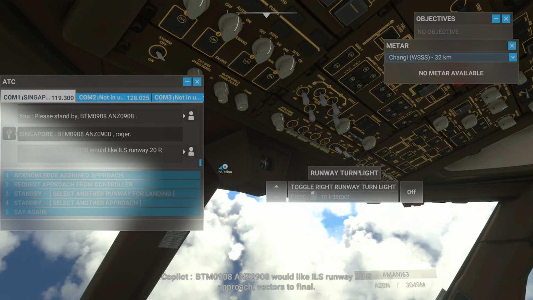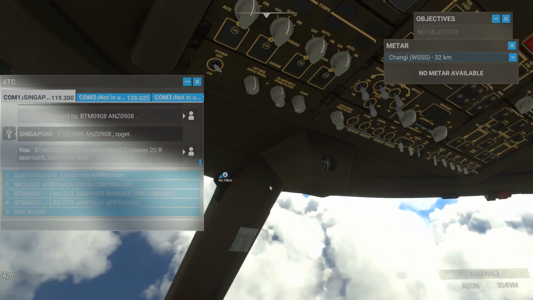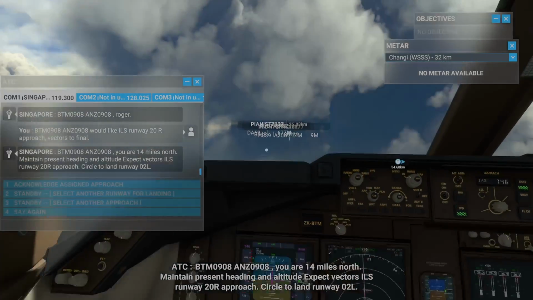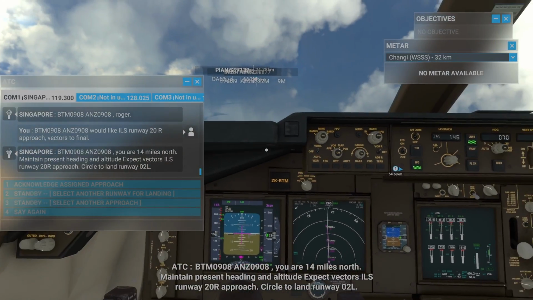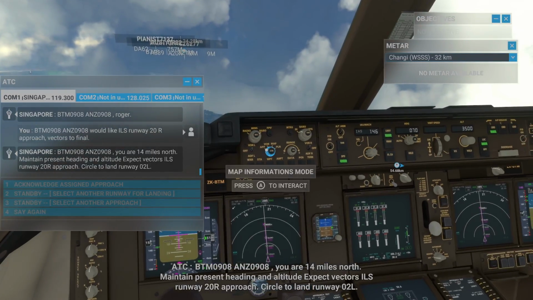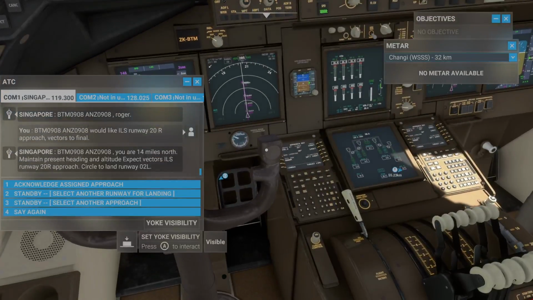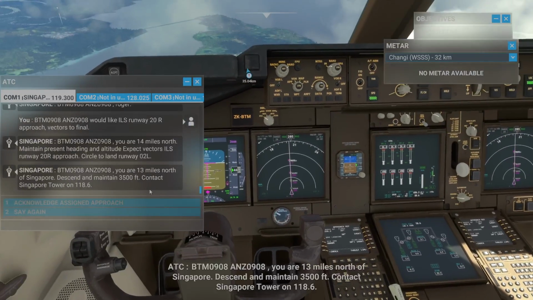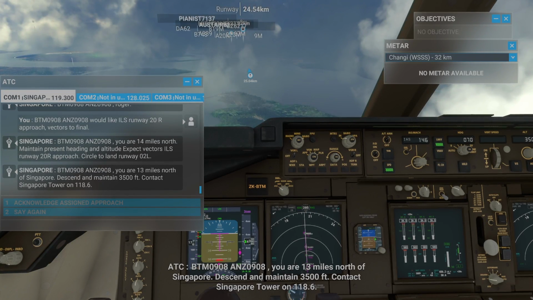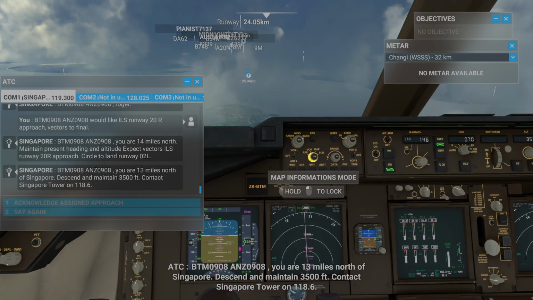BTM 0908 Alpha November Zulu 0908 with ILS runway 20 right approach vectors to final. You are 14 miles north. Maintain present heading and altitude, expect vectors ILS runway 20 right approach. Circle to land runway 02 left. You are 13 miles north of Singapore. Descend and maintain 3,500 feet. Contact Singapore Tower on 118.6.